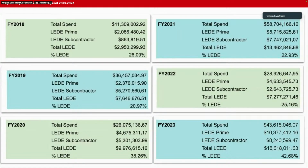And we were really pretty astounded when we tallied it for last year. We looked at this number over and over again because I was like, there has to be a mistake. And yet we're confident in this number. We hit just above 42.5%, which I think is by far the best year we've ever had as a department. I'm not going to sit here and tell you we can continue to hold that number, but I think the performance gives you a good indicator of how our capital work is really responding to the board's LEDE goal.